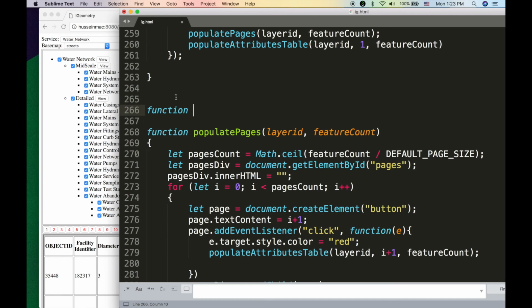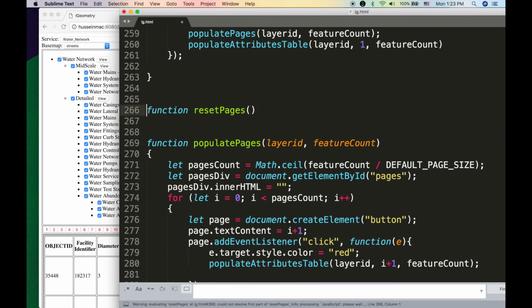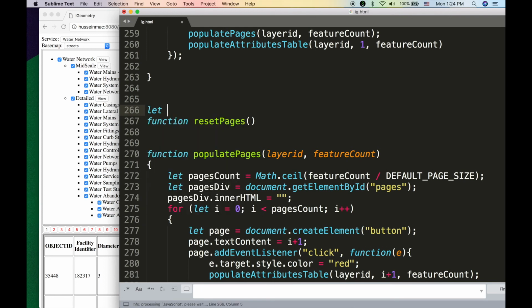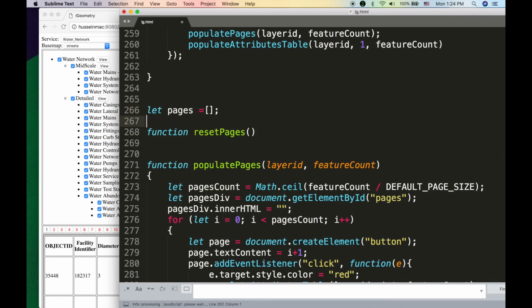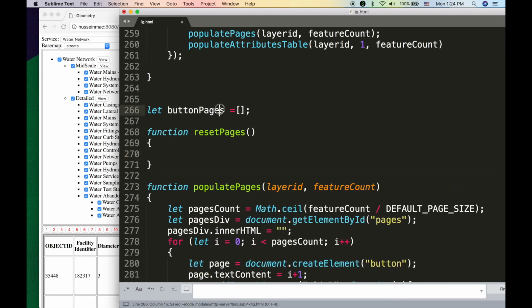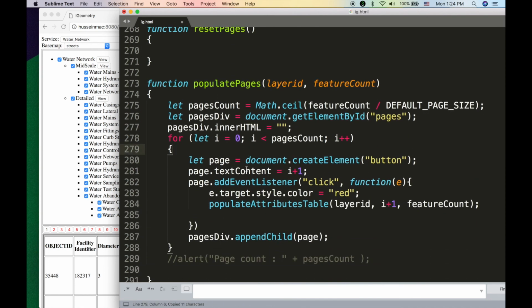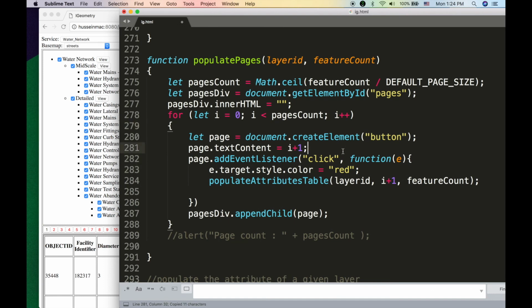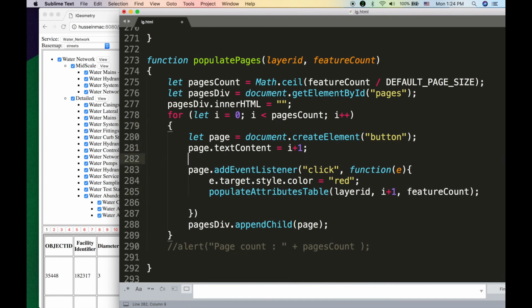All right, so reset pages. We need an array first. Let's call it buttonPages. And then I'm assuming we're going to add all these buttons here, buttonPages.push(page).